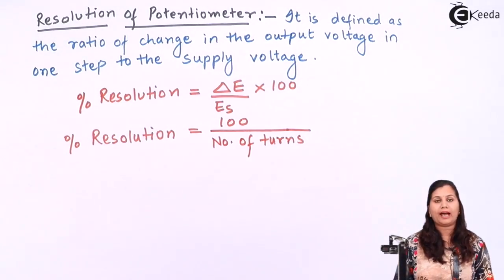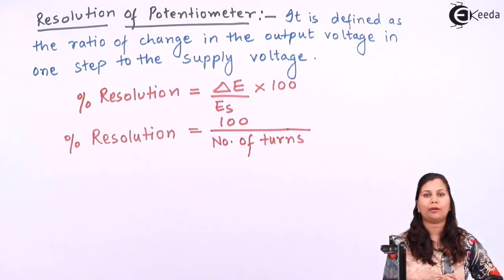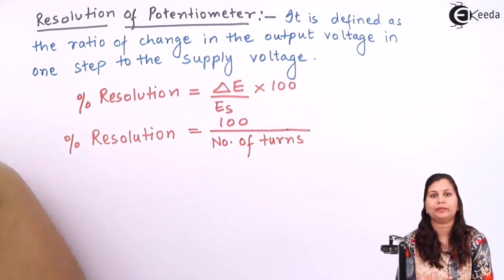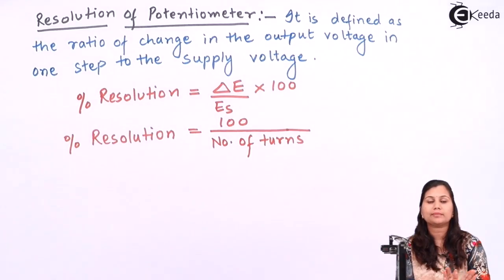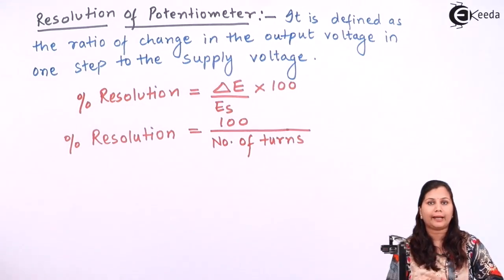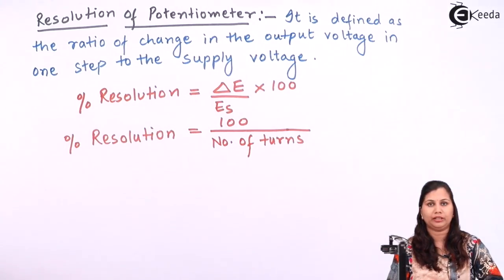So in this video, we have studied the first control system component, the potentiometer, and we studied that the potentiometer is an electromechanical transducer which converts mechanical energy into electrical energy. This mechanical energy can be a displacement, either linear or rotational, and the electrical energy or the output of the potentiometer is a voltage. And then we studied the types of potentiometers, translational potentiometer and rotational potentiometer.